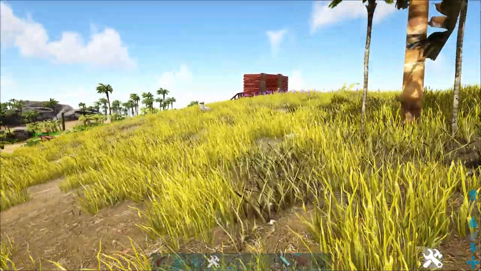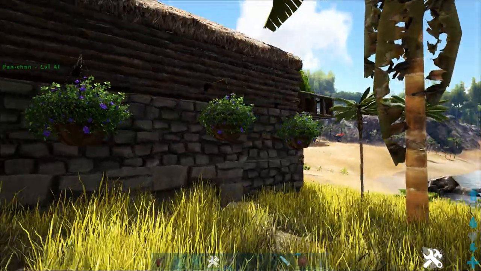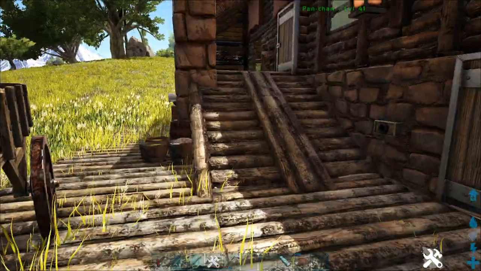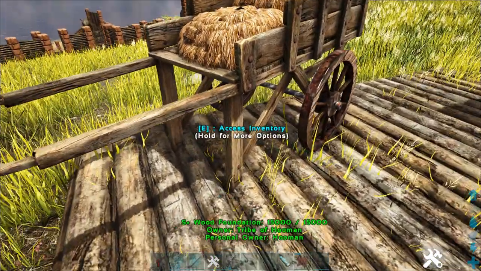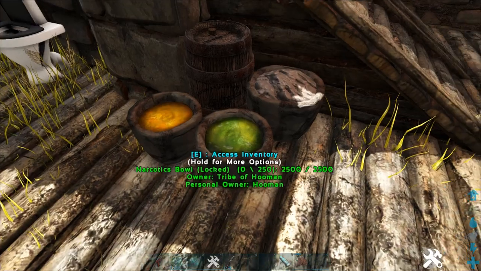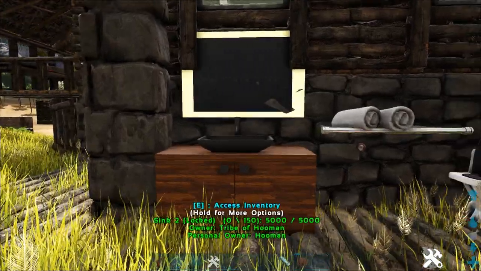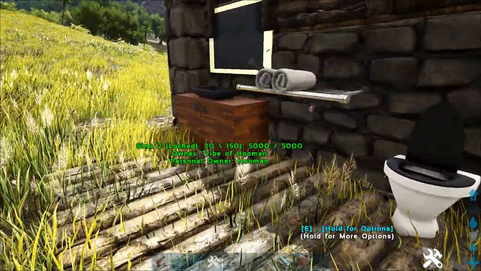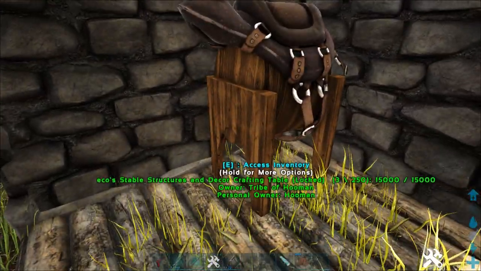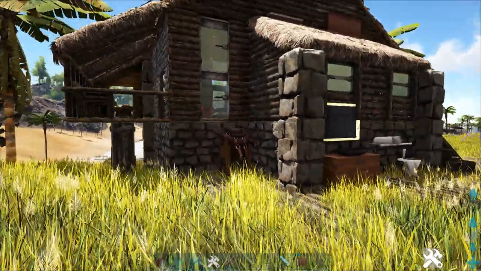And if I go to the entrance of the house, on the side I put these hanging flowers from the Eco's Garden Decor mod. And then on the outside I have a lot of different decorations. There's the thatch cart from the RP Visual Storage mod, and some more stuff from that mod. And then I put the bathroom and toilet stuff outside the house because I don't have enough room on the inside. So this is the bathroom furniture mod stuff. Then I have the Inca's stable structures and decor crafting table here because it looks nice to just have there.